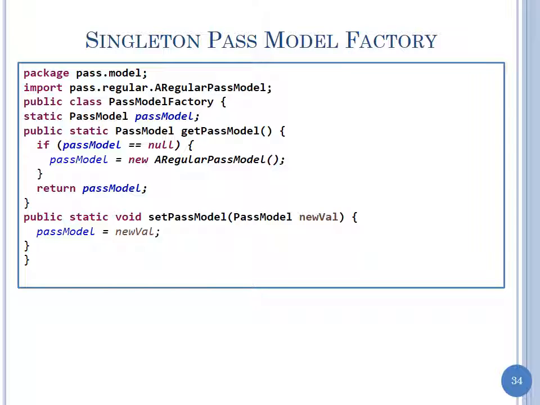You can have the notion of multiple pointers to the same object. You can have the notion of a shallow copy of an object, and you can have the notion of a deep copy of an object. I don't want to get into deep versus shallow copy. I do have a YouTube video that you can look at in depth. So I am not doing any kind of copy here. This is a singleton. There is only one model, and I'm returning that model each time. There's no copying going on here. So this is just a reference.